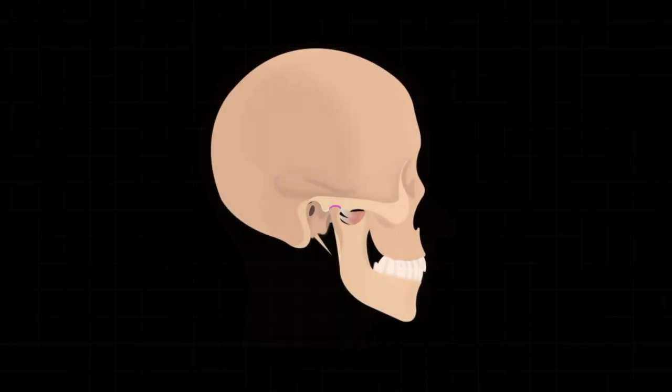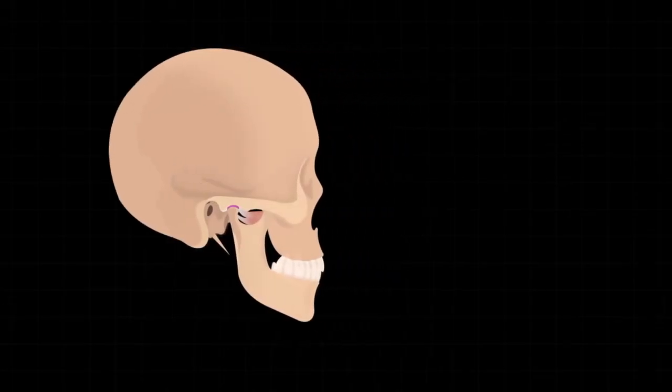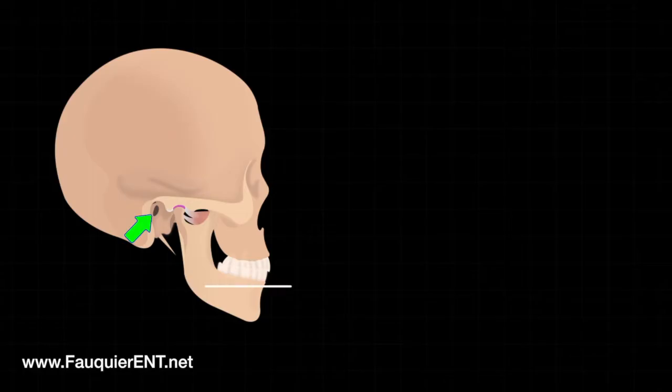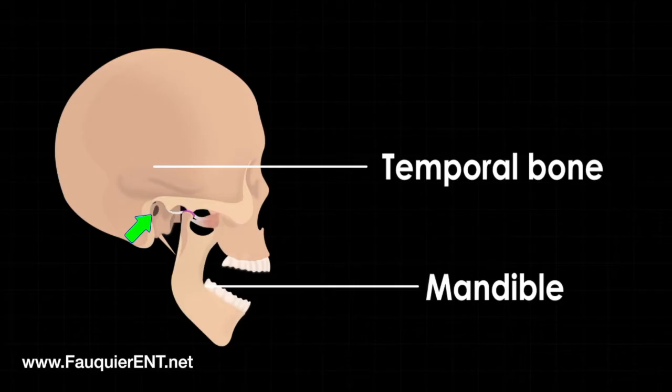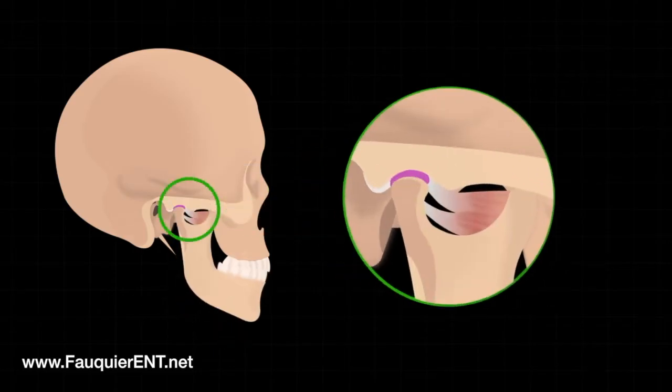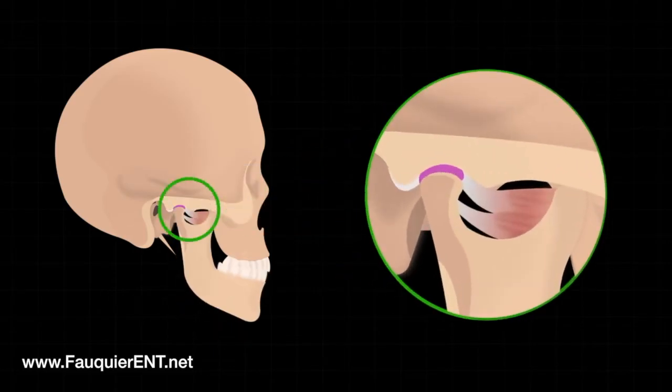The temporomandibular joint, or TMJ, is the joint that allows jaw movement to occur. It is located immediately in front of the ear canal, shown by the green arrow. Both the ear canal and TMJ share a common bony wall, and as such, TMJ disorders can often cause significant ear pain, leading some patients to think they may have an ear infection even though none is present.